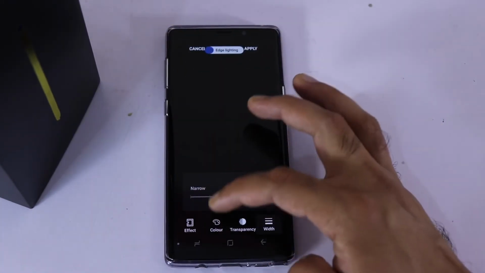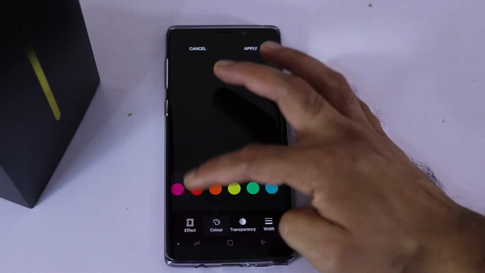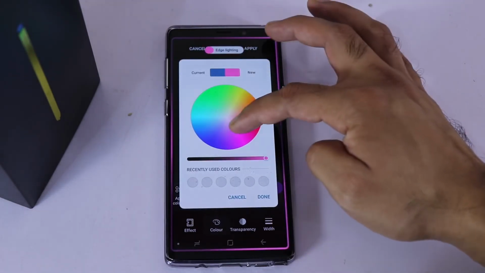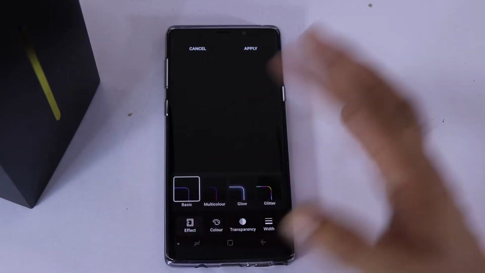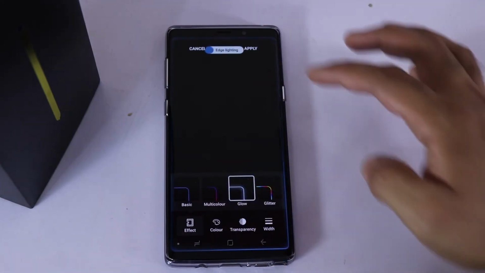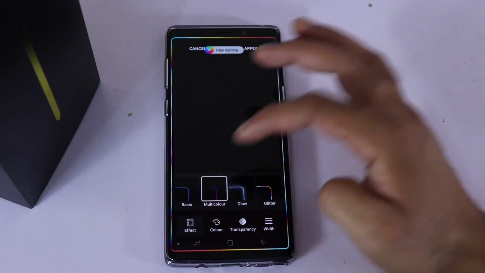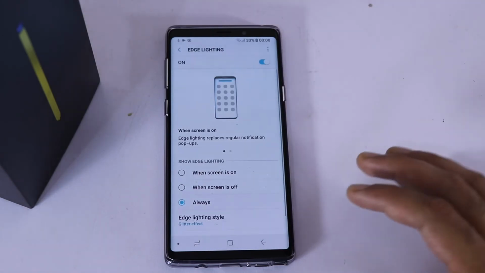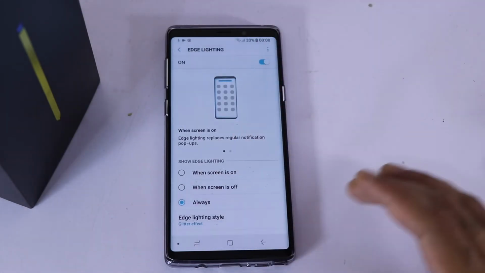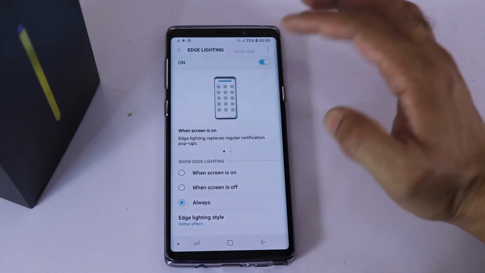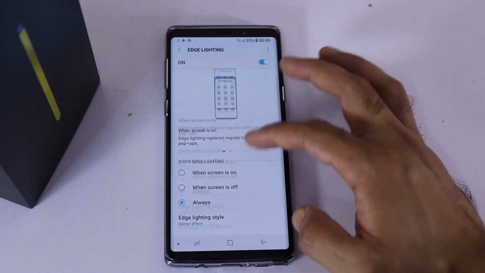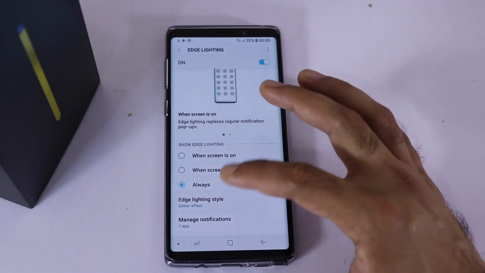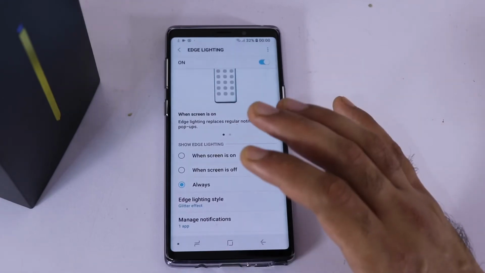You can see right now we have the bluish color. We can even change the colors. We have multiple different colors. You can see the red color, it looks great, and we can choose the color of our own choice. So this one is also great, and we have different effects which we can choose. You can see right now we have 4 effects, and this one is actually the rainbow effect, and it is looking great. So just apply it. Whenever I have any kind of notification, this will appear on the borders, and it looks great. So right now this was all about the edge lighting style. And finally, how to enable the edge lighting completely on all applications.